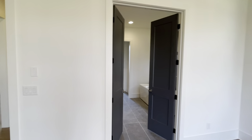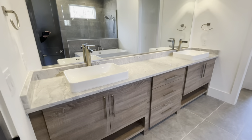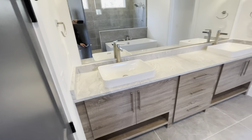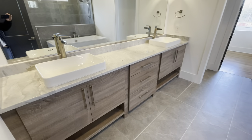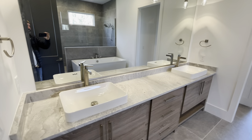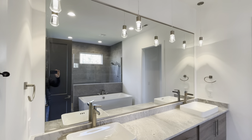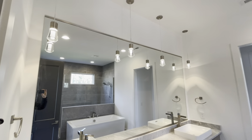Now we're going to walk into the bathroom, which is the feature I love about this house the most. As we walk in, you have a gorgeous, huge, oversized master bathroom with a walk-in shower and a soaking tub. Your vanities have that same beautiful horizontal quarter sawn grain wood cabinet. You have marble countertops with vessel sinks and tall single hole faucets. And you've got an entire wall of mirror here — no joints, it's not individual little mirrors. It's just a super contemporary style full wall mirror. I love that look. Makes this room feel so big. And you've got pendant lighting coming down to accent the whole thing.